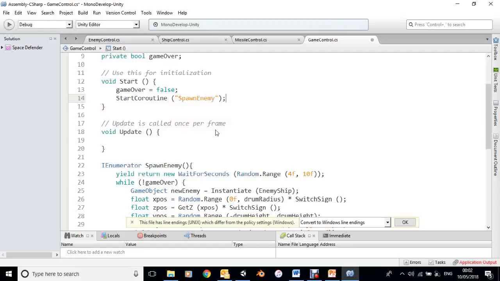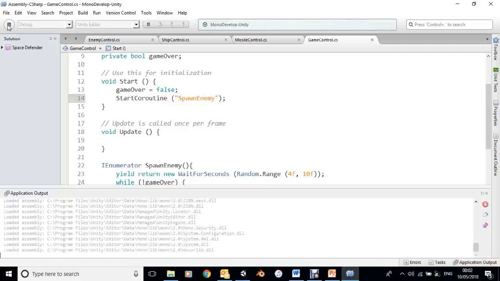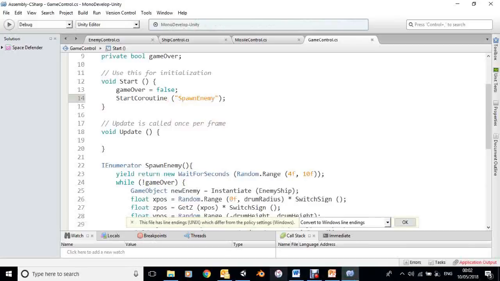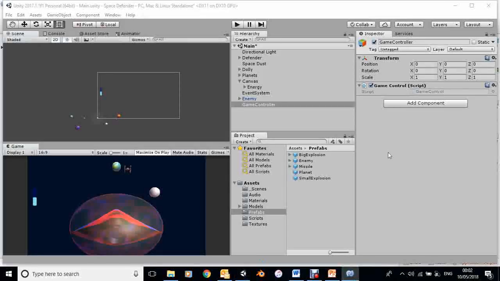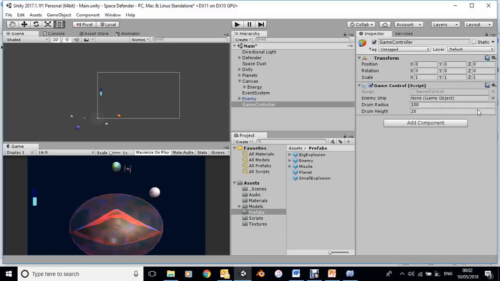Right, let's just test that code. Okay, it seems fine. And back to Unity. Now we just have to wait for the new field to appear. There it is, so we've got the enemy ship field, so we'll just drag that into there.